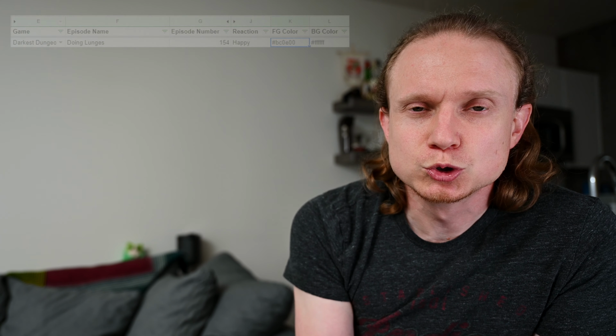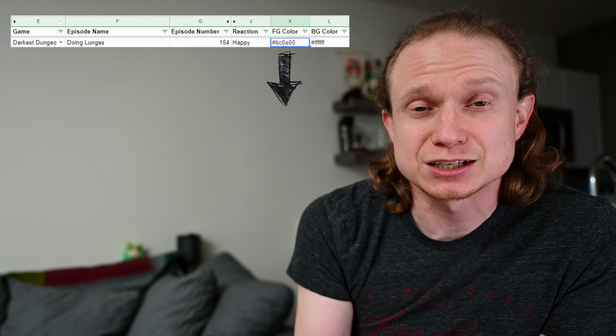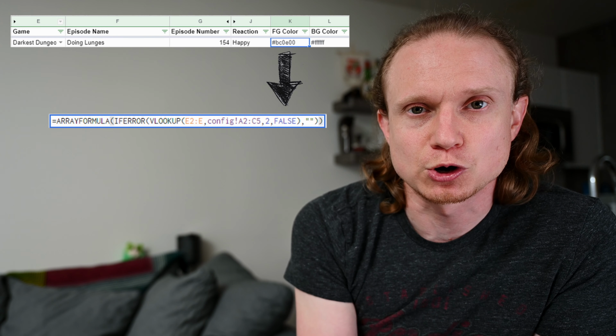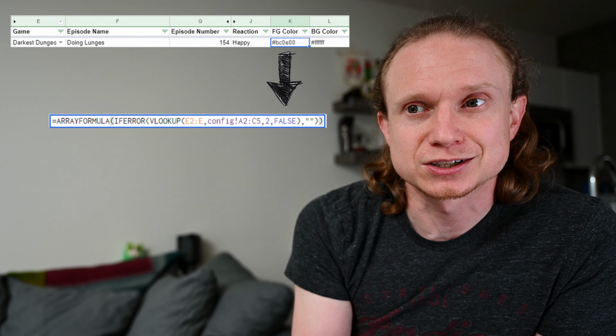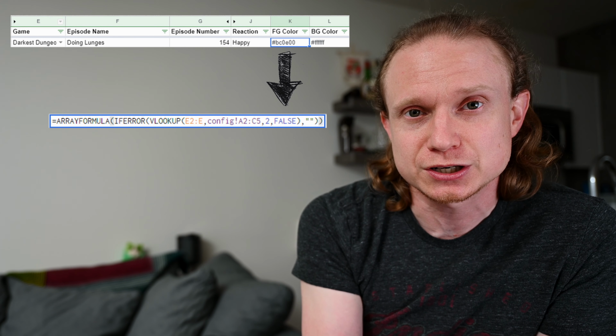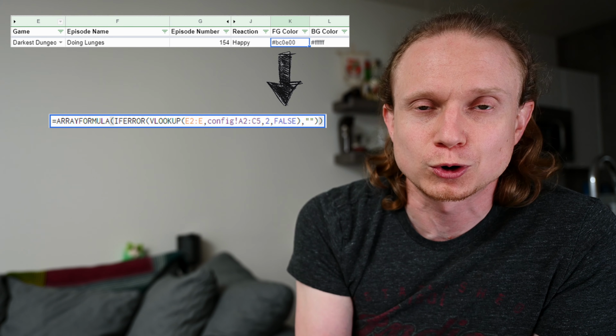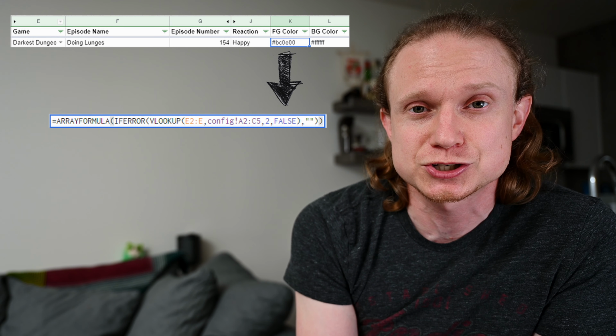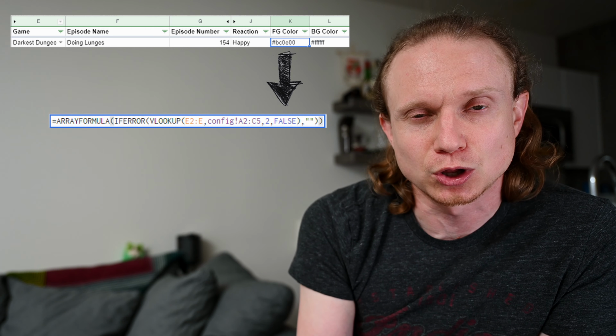The other two little benefits that came with these changes was I was able to move a lot of the consistency logic into the spreadsheet. So for instance, now when I select a game in the spreadsheet, it automatically fills in foreground and background color inside of the spreadsheet, so I don't have to add any logic to my program to enforce the fact that a particular game should always have a blue border.